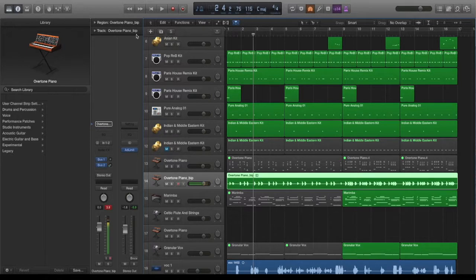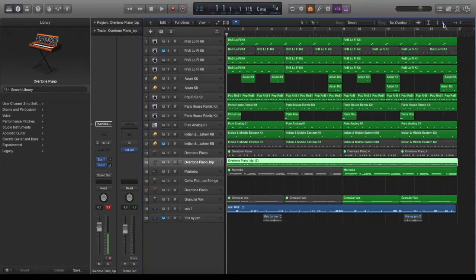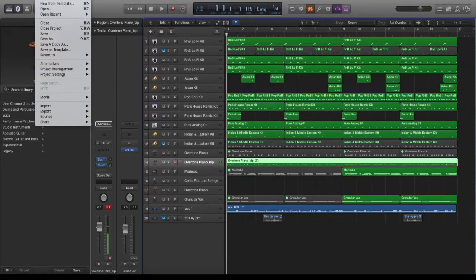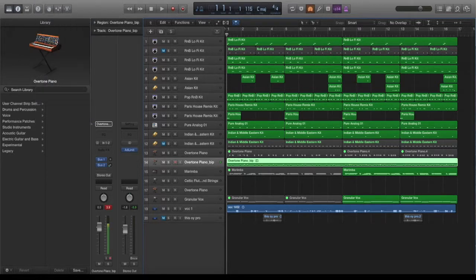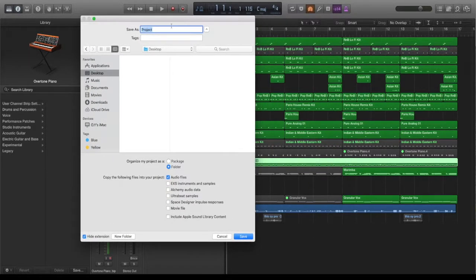After you have selected the instrument that you feel the mix and master engineer is not going to have, unlike the basic and default plugins that came with Logic Pro X, you go to File, you click on Save As. Then when it gets here, for example, I want to resave this file. So you save another copy actually. Project new.